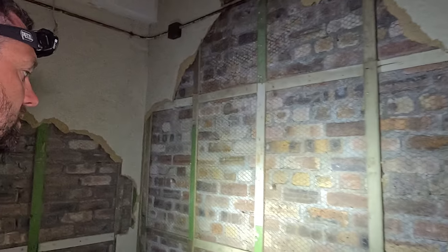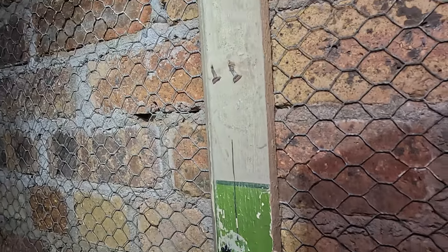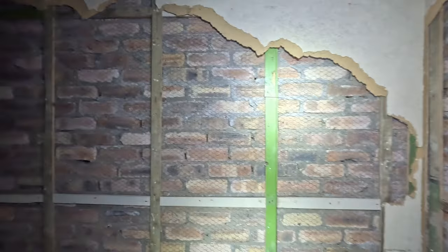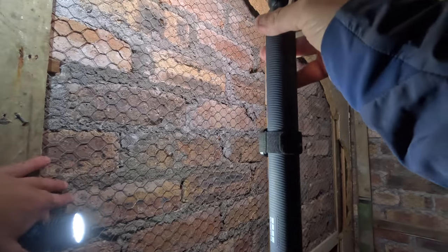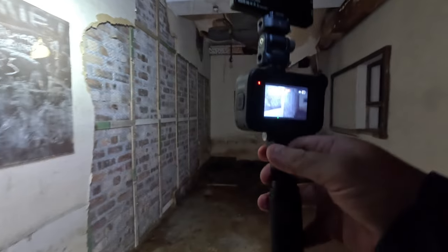So this is yet another unspecified room that I'm unsure of the purpose, but it gives us a good idea of the construction methods. So here actually we can see that it looks like this wood has been recycled. We've got two-tone paint with a nice dark line in the middle. It's a little bit of a mishmash. Paint has gone down, then there's some chicken wire which has been nailed to the wall, and then there's the fibre board. They've done the same with the ceiling. Not quite sure what the purpose of the chicken wire behind the board is.